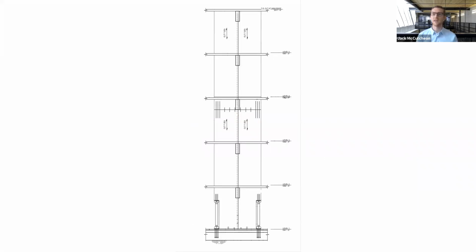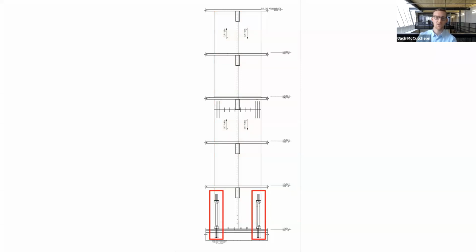We look at an elevation of one of those typical standalone walls. We can start to identify some of the different components that were used. So each wall panel, because it's roughly 14 feet wide by 70 feet tall, we needed to break it up into 4 separate CLT panels. These are identified here at the red lines. The panel joints have a half-lap spline connection along the vertical length, as well as an epoxy threaded rod for the horizontal connection about halfway up the building.